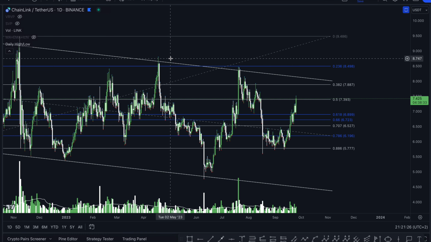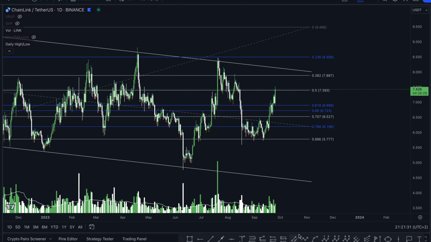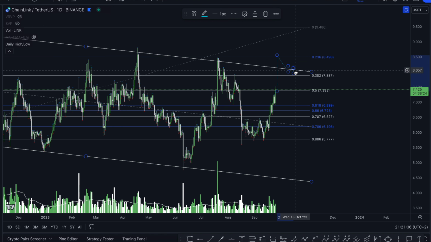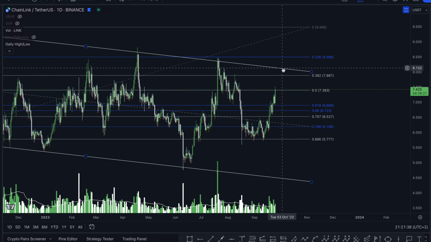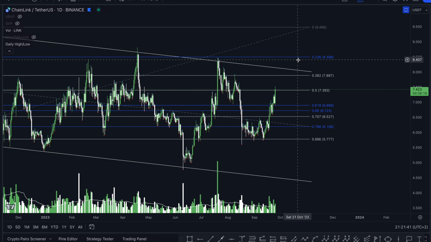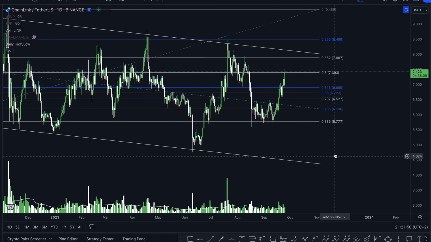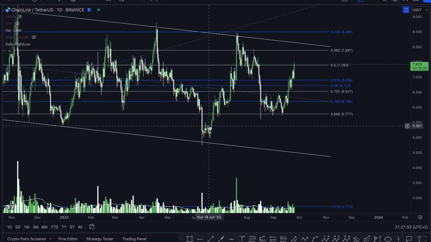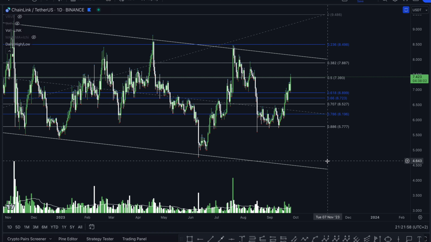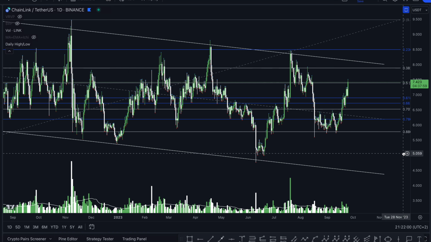Until this channel is flipped to support, you see, until PA does something like that and holds here, I would stay away from longs. I would even look for shorts in this area here, and I would look for longs on a pullback down to this area. Or even if these shorts make it, an ideal long would be if something like this happens again there, then that would be a good channel trade on a higher time frame. So that's Link there.